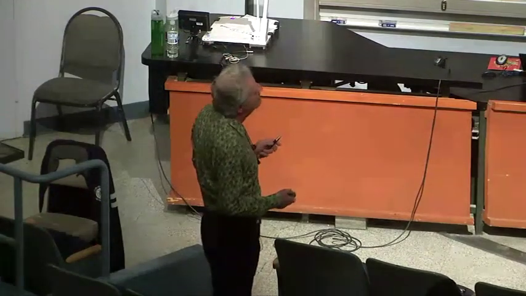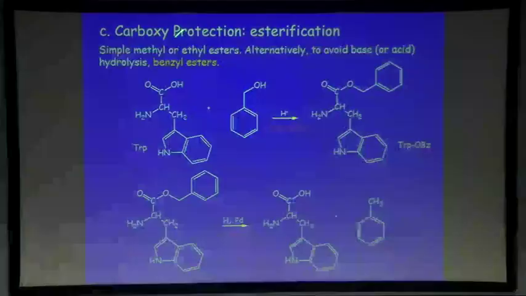So much for amino protection. Fairly simple, but you have to think about these oxycarbonyl, either tertiary butyl or benzyl oxycarbonyl reagents. Now let's talk about carboxy protection. Now, carboxy protection is actually much easier. We already know the chemistry there. That's simply protected as an ester. Okay? So you just use the ester chemistry that you know to do that protection.